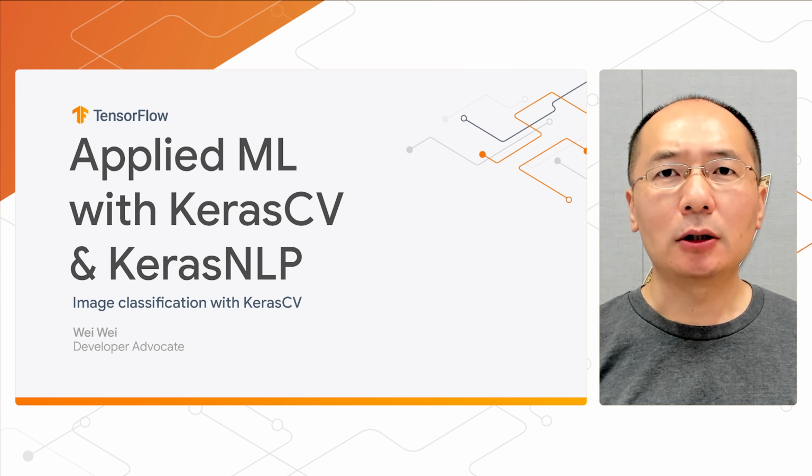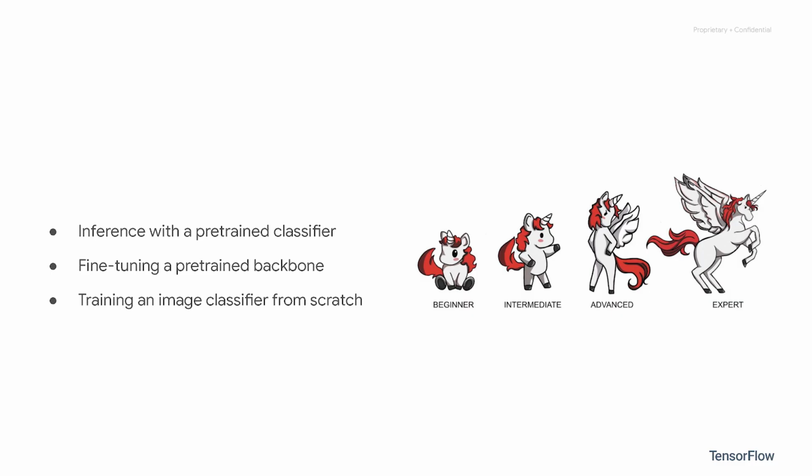Today, we're going to take a closer look at KerasCV in one of the most common machine learning use cases, image classification. We will start with basic inference with a pretrained classifier, then we'll fine-tune a pretrained backbone, and finally, we're going to take the more advanced task of training an image classifier from scratch.